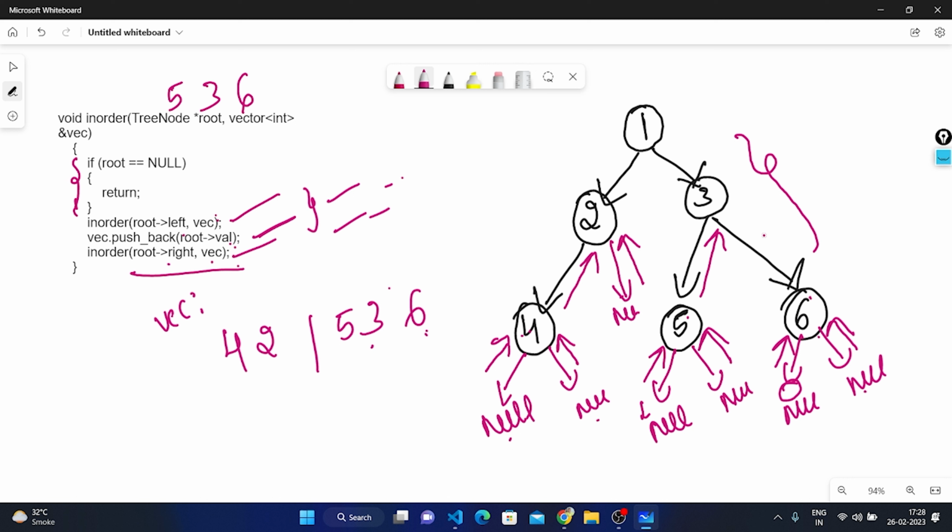Okay, this node has been called by this root. Now we are going back to this tree, and here left, root, right has been completed. Now we're going back to this one. See, total left subtree we printed, and then root, then right subtree. Traversal has been completed. Okay, this is the logic of in-order traversal. We can enter into the coding part.